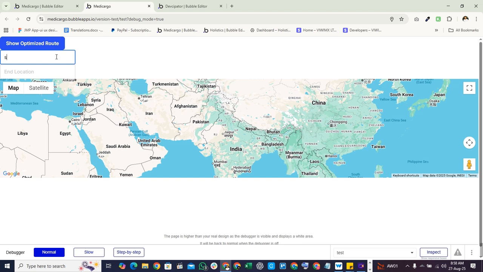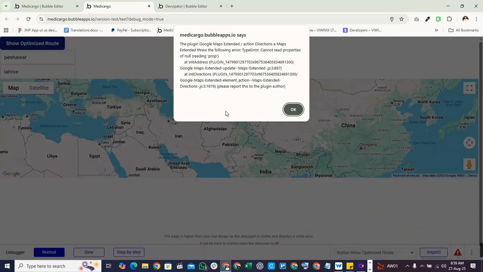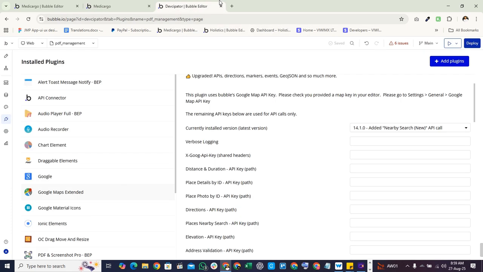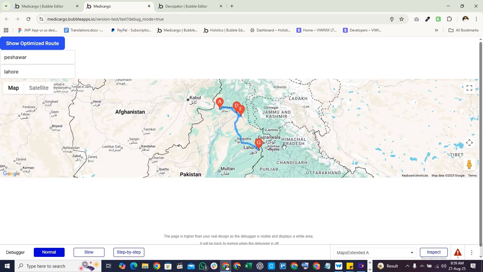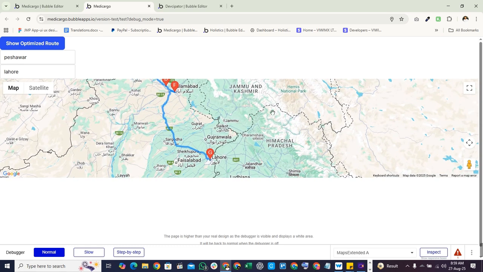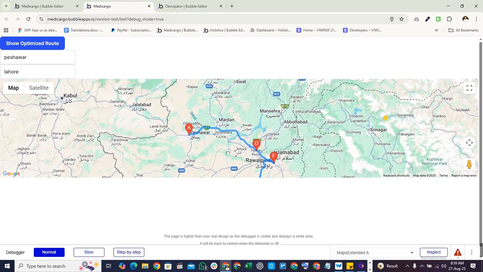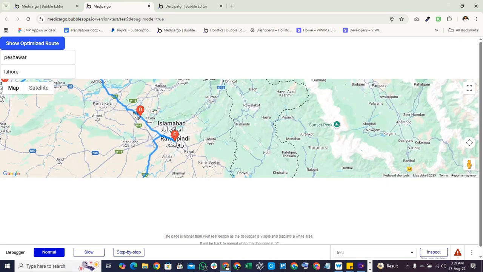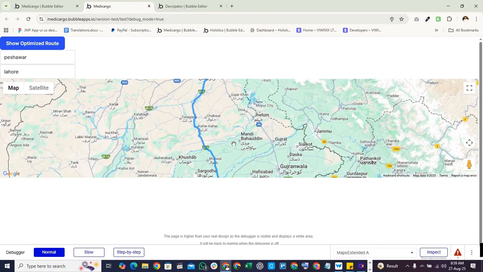And if I set start location as these and search for maps. Okay, now it's showing me the whole list of places all around Pakistan. So if you see, it's starting from Peshawar, the start location, and then going through these locations one by one. The second location, the first location, and the final is here.